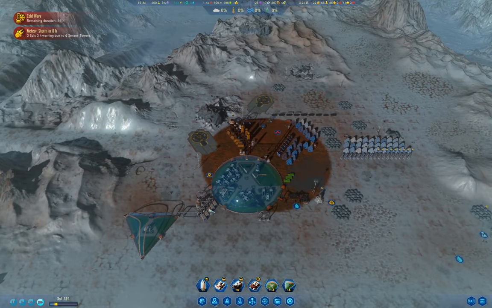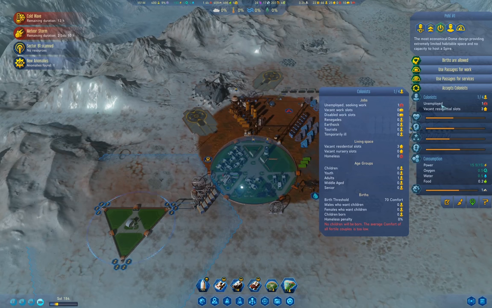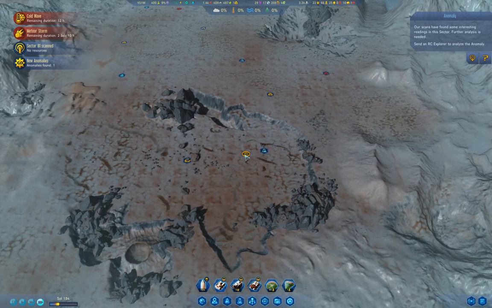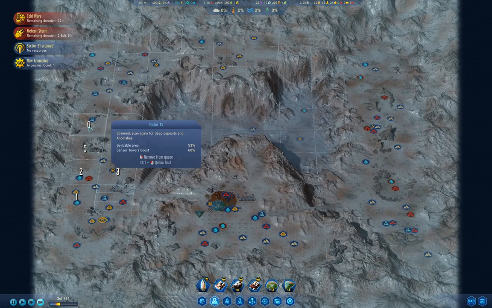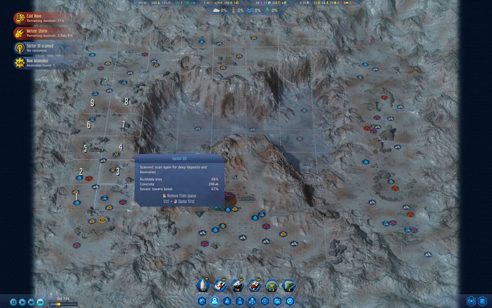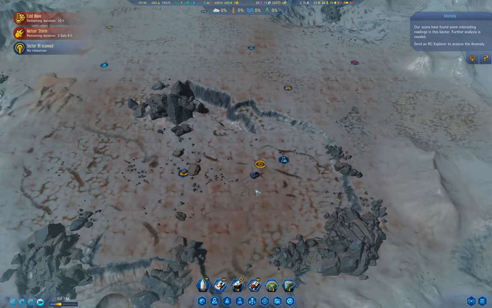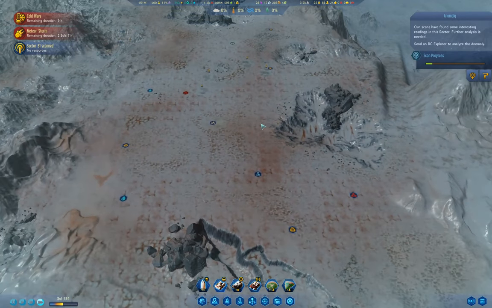When that's done, we've got in here, we've got our idiot. We found an anomaly. Eh, it's one of those. 6, 7, 8, 9. Okay, our explorer is... I wonder what that one gives us. That is an event anomaly, so we'll see what it gives us.